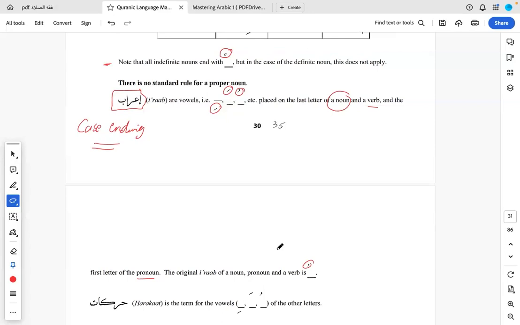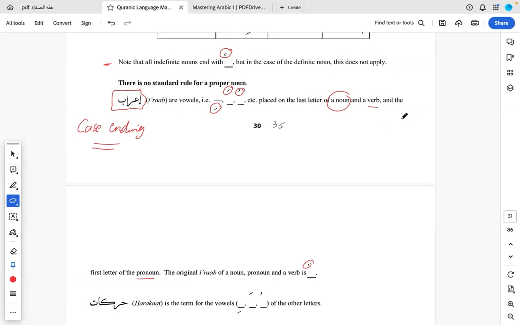But again, what does this mean? I mean, how come the same word would change from one place to another, the change of the haraka at the last letter? This is actually a very important feature in the Arabic language, and it's the thing that preserves the meaning of the sentence. It's not like in English. In English, the meaning is preserved through the order of the words, but in Arabic it's through this system. And let me give you an example here.